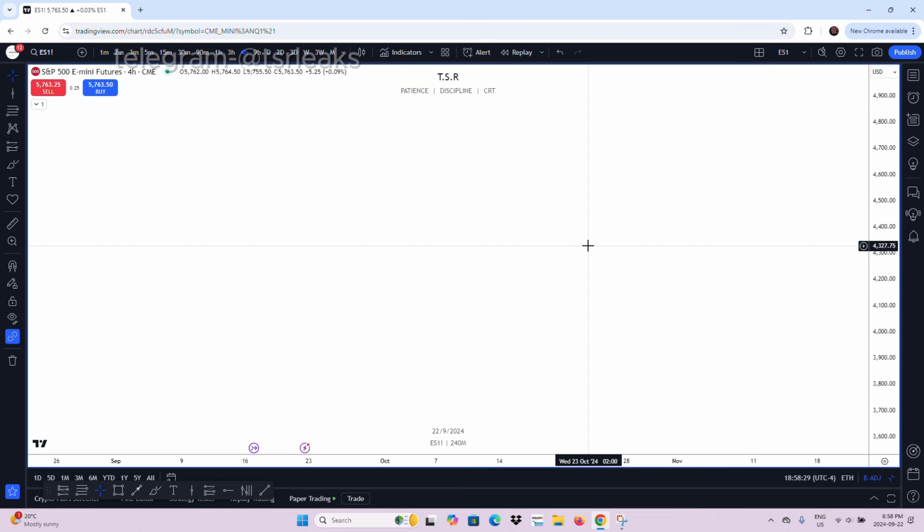Higher time frames, you can use the 1 hour as your key level and the 5 minute for your market profiling. You can use a daily for a key level and the 1 hour for market profiling. All right, I think that's going to be it here for profiles and how you can actually use them in the markets.